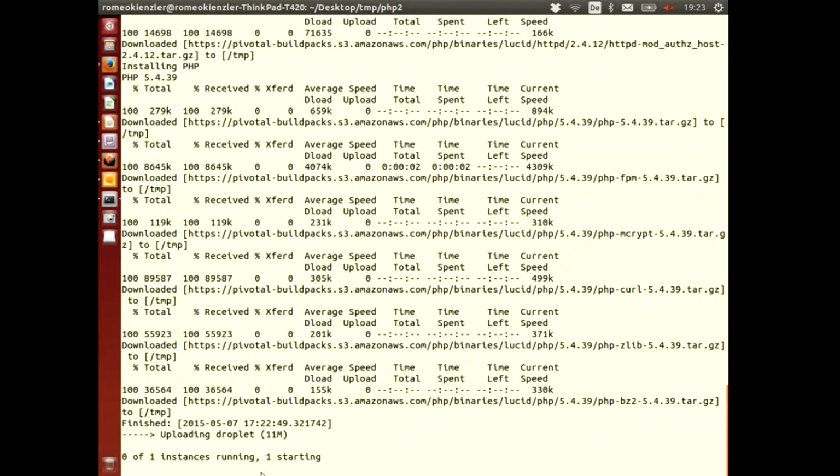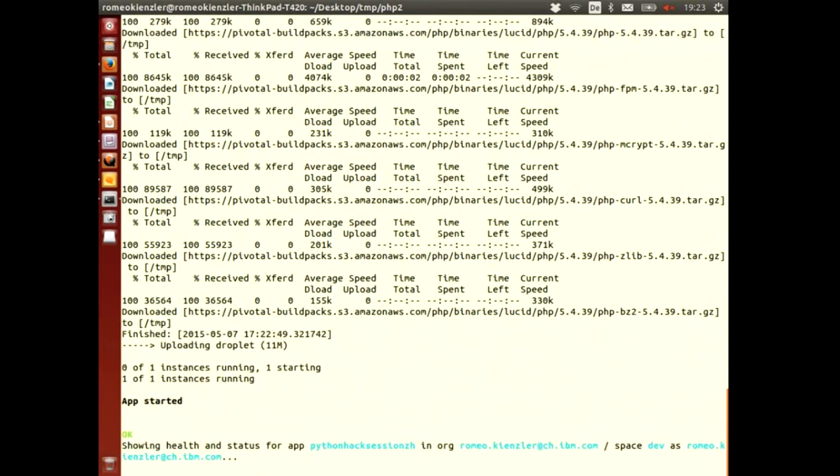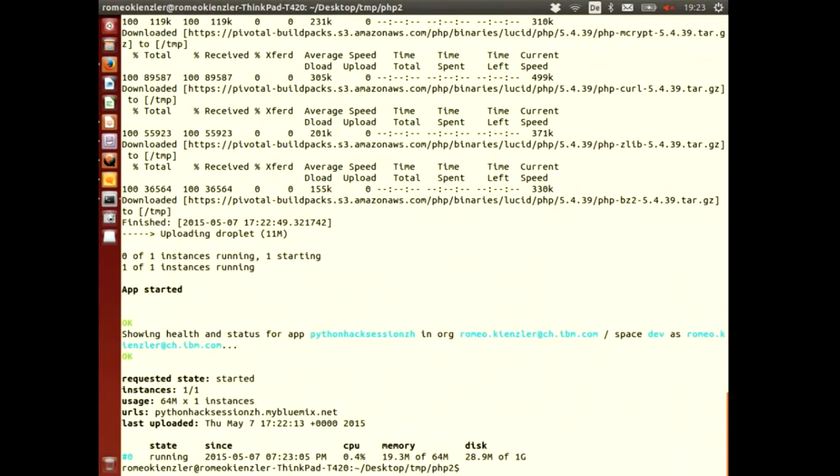The droplet is a zip file. The zip file is then stored into a fault-tolerant distributed file system on the cloud. And the good thing then is that you can start as many containers as you like. They just pull the zip file from the distributed storage, and then you can easily start multiple containers. So this should now be up and running.